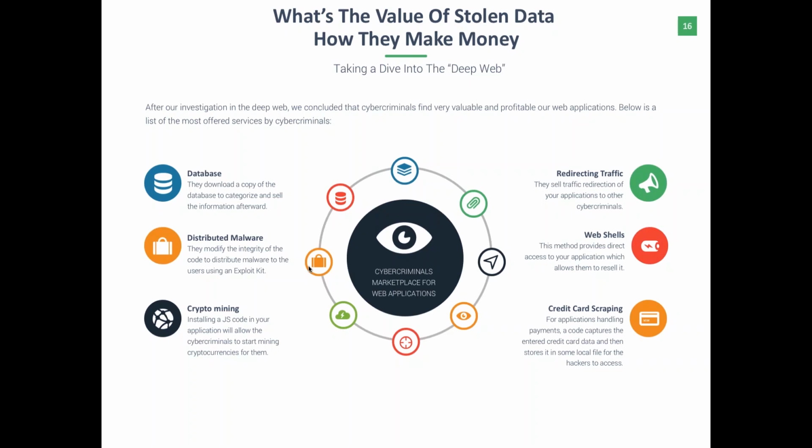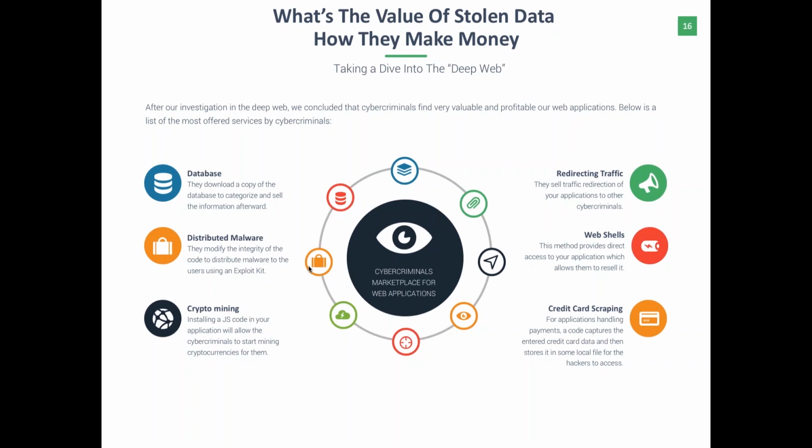So he went into the marketplace and we were able to sell it to another cyber criminal, which was located in Italy, and he had a better purpose for that database. So it's not only about the information. The value of your application is not limited to the information. It's not only the database. It's not the users. It's not the driver license. Although that's the most important asset in your application, it's not the only one.